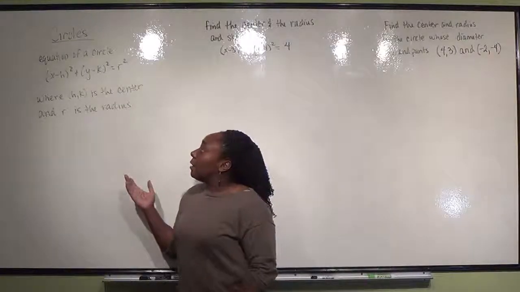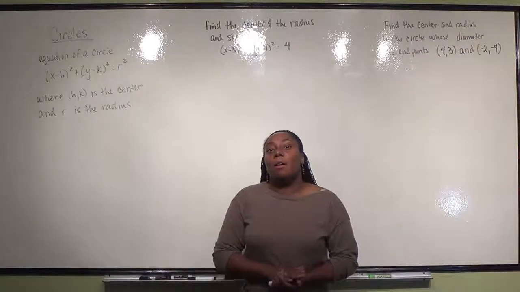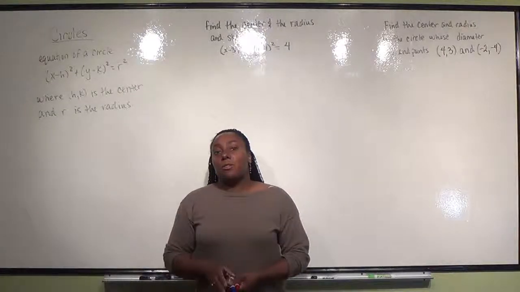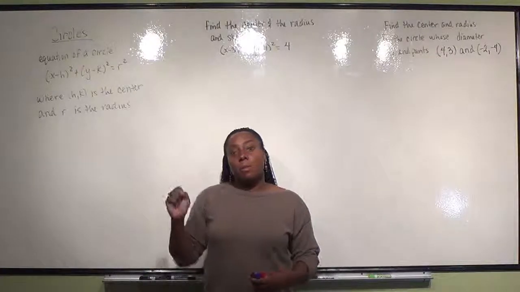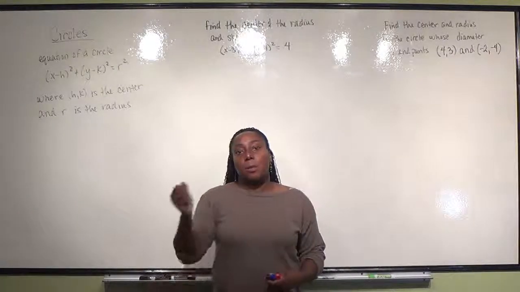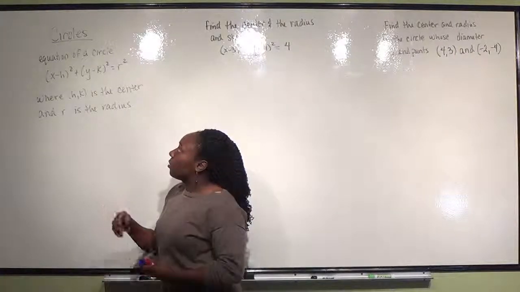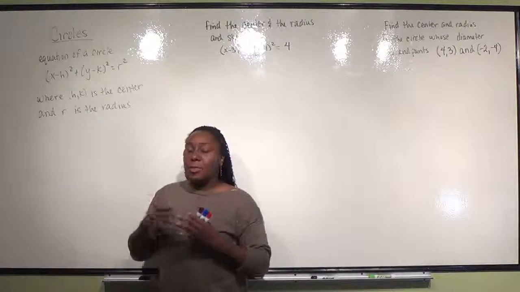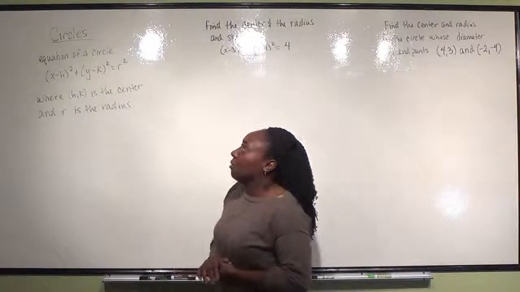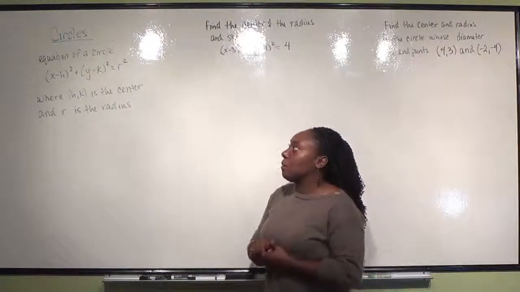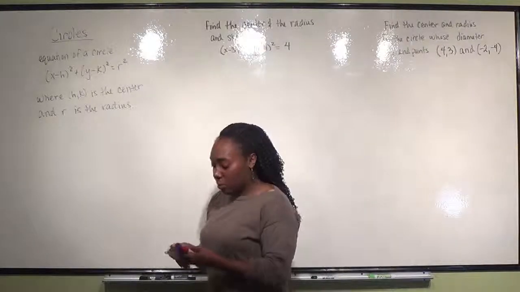So as I said, circles are those last types of equations that have all three types of symmetry. And so again, if we're looking at x-axis, y-axis, and origin, it just means if there's a point in the first quadrant, there has to be a point in the second, third, and fourth quadrant as well. And so our definition of a circle is basically it's all points that are equidistant from the center. But we're going to define it by this equation, x minus h quantity squared plus y minus k quantity squared equaling r squared, where (h, k) is the center and r is the radius.